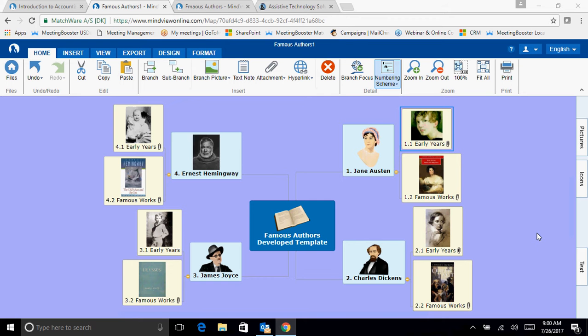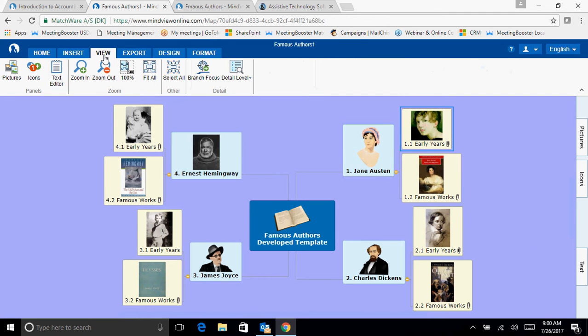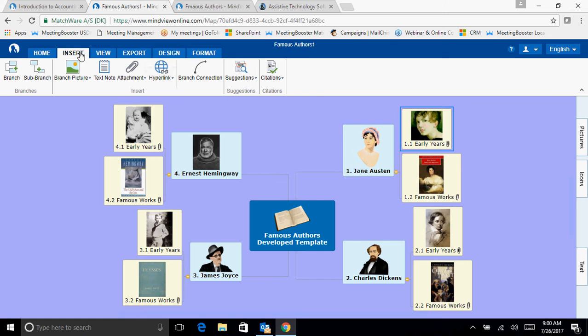You may have heard of TextHelp Read and Write Gold. Well, what we've done is we've incorporated their predictive text within MindView. One of the reasons we chose TextHelp is because they've got the best dictionary for homonyms and homophones. So what I'm going to do is go into Insert and turn on the predictive text. I'm going to start spelling some words wrong. You can automatically see I spelled there wrong.